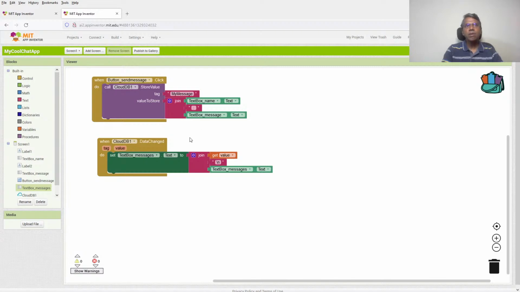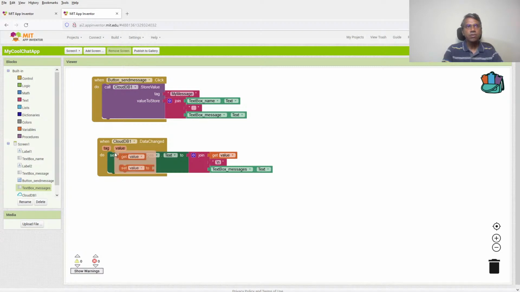When a data change happens, when Rohit sends me a message, what's going to happen? It's going to put Rohit's message here, the message value being sent with the data change, and then my old messages, whatever was there, will also be concatenated with the new one. So all the messages will still be intact, they will not go away. Old messages will still be there, plus the new message that Rohit sent me. For example.